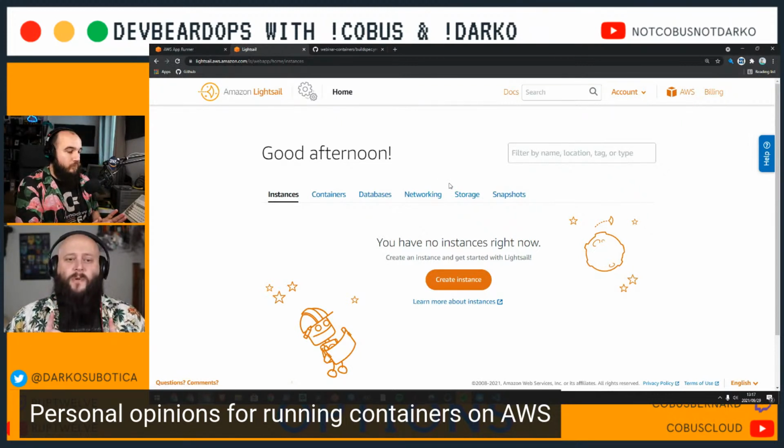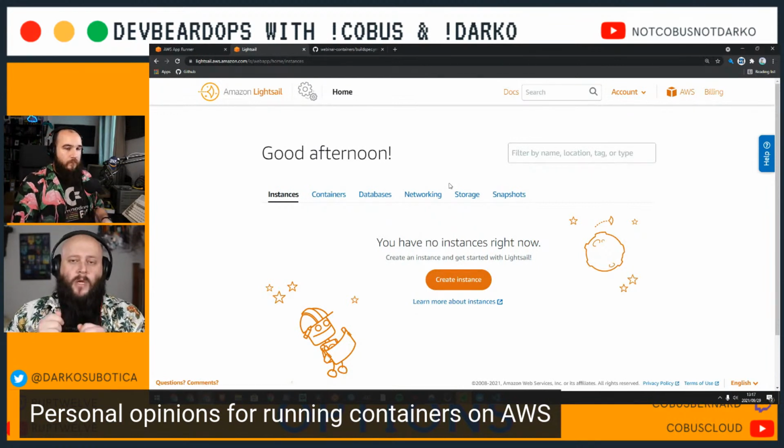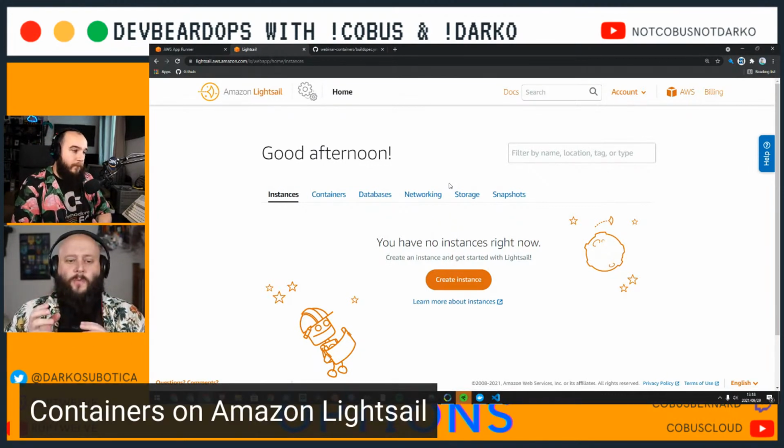Now, where the difference between the two comes in is Lightsail does not currently support IAM roles, and because of that, the knock-on effect is that it doesn't support easy integration, for example with ECR, where you can just say pull my container from ECR. So the workflow between the two is different. With Lightsail, you typically create your Lightsail container instance, then using the CLI, you push a Docker image that you built to your Lightsail service as a deployment. And then you use that deployment in the container service.